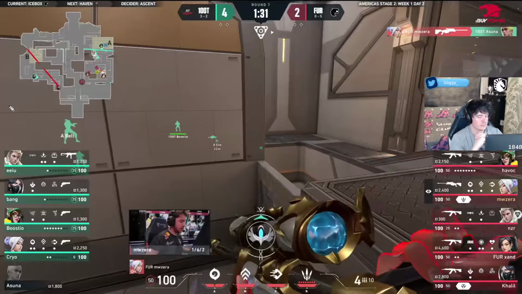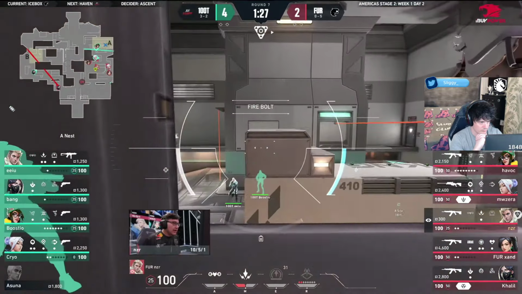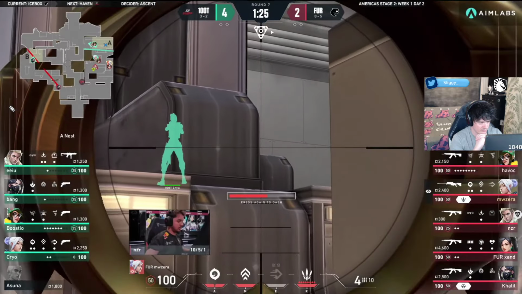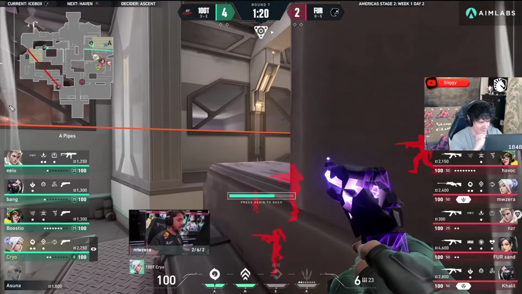Yeah. Jump spot from Asana, but a little bit too wide. MW0 is ready for that. Early advantage for FURIA on the attack. Al Jones going to force EU potentially to fall back. The Cryo Cell still on the top of pipes. Could do some damage.